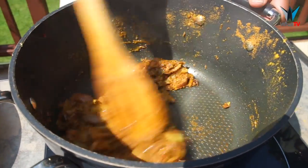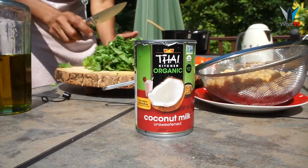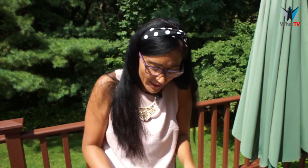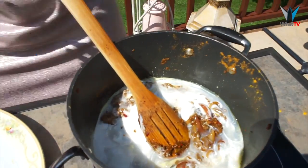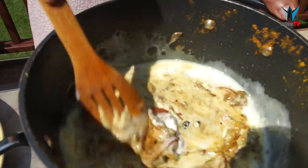And one ingredient I forgot to mention earlier on is coconut milk. It's going to make it creamy and nice and a bit gooey, and it's going to make the kale a little bit softer as well. So this has been cooking for a good 2 minutes. So I'm going to add the coconut milk in there. Give it a good stir.